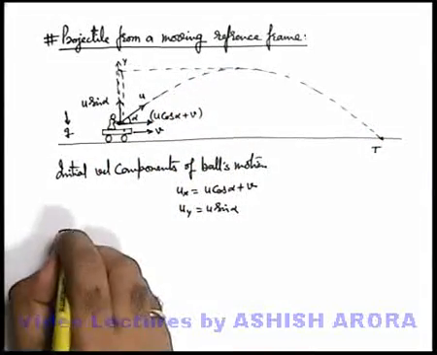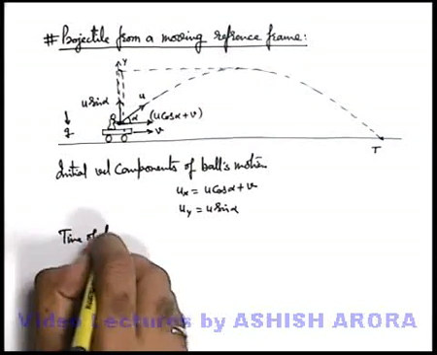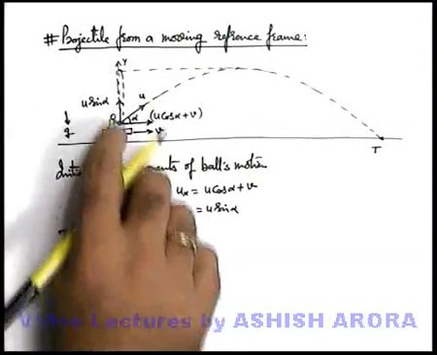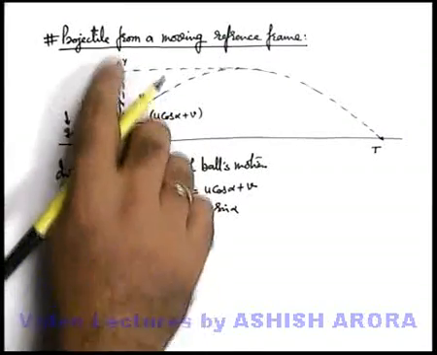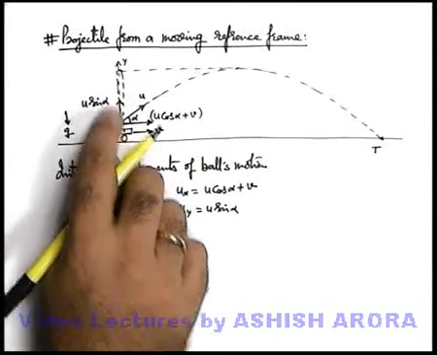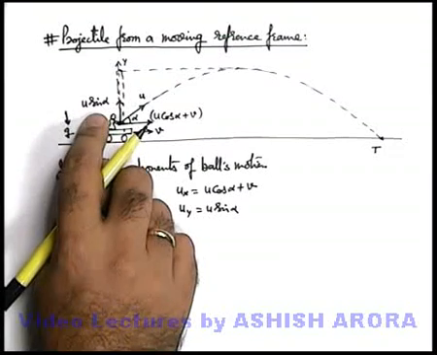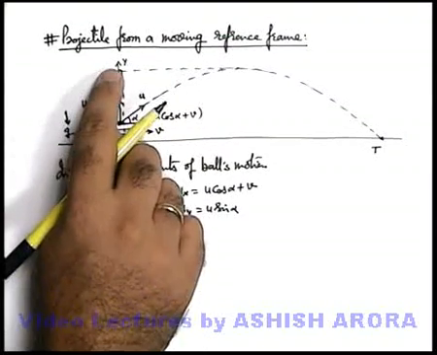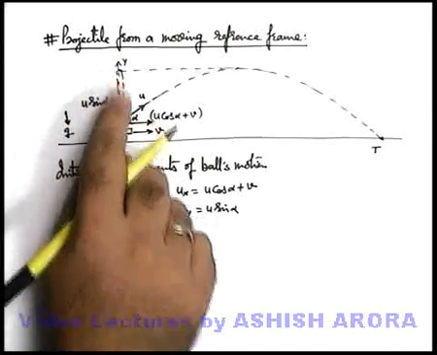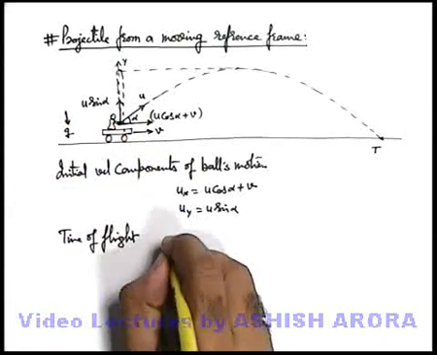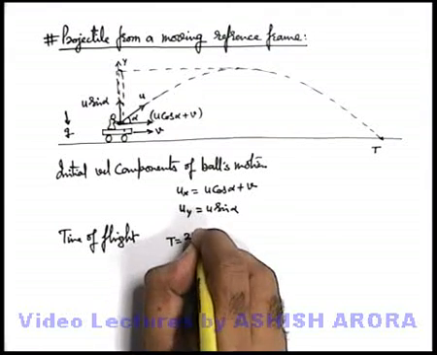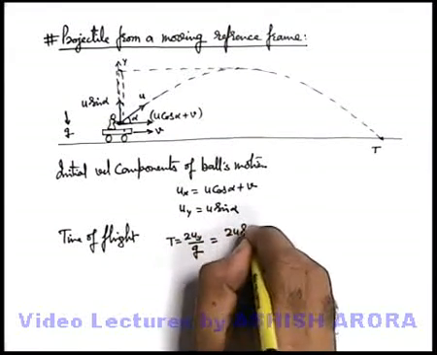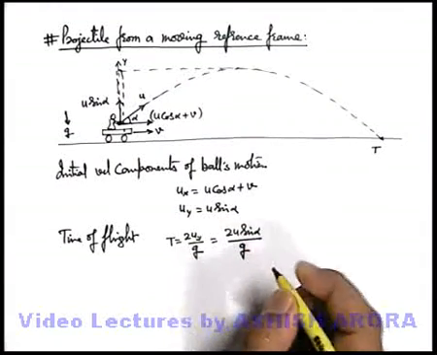Always remember the time of flight calculation can be done by the y directional motion, that is free fall. In this situation, the particle was thrown up with the speed u sin alpha and it was retarded by g. So the time it will take to reach the top is u sin alpha by g, and the same time it will take in coming down. So time of flight is twice uy by g, which in this case is 2u sin alpha by g, the same as that of the normal projectile.